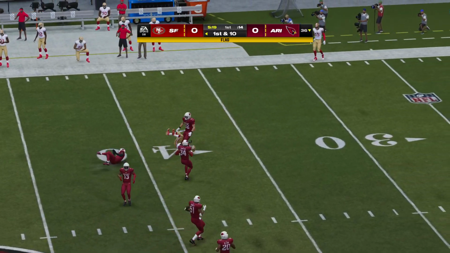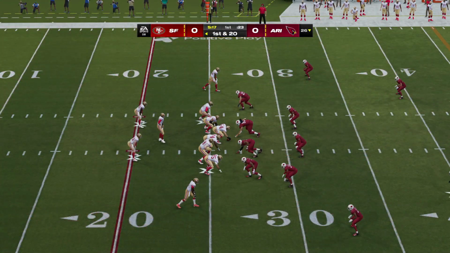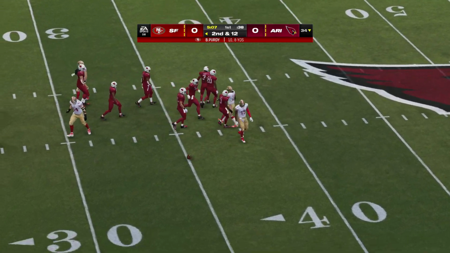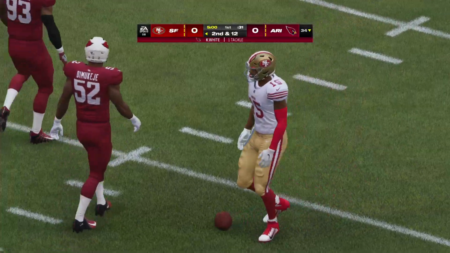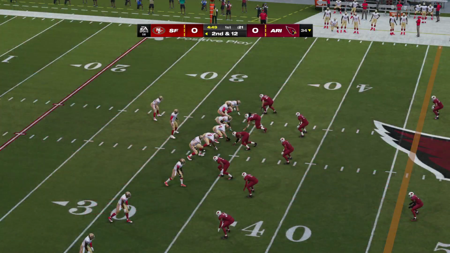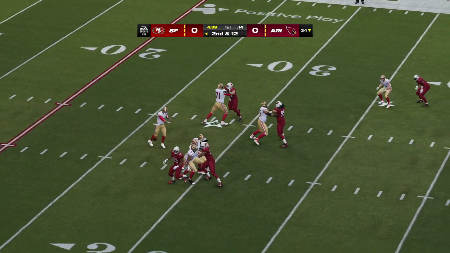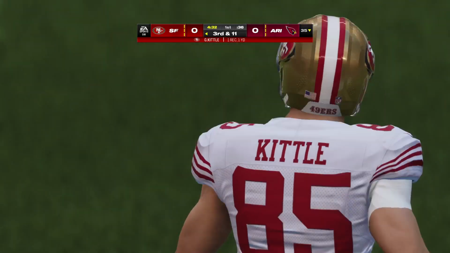That ball caught, Brandon Aiyuk. And he has a big gain inside the 40 before being dropped. They're backed up here with a 1st and 20 now after the holding penalty. Back to throw, Purdy. He'll get this to Jennings over the middle. Throwing on 2nd down, it's Purdy. Connects with Kittle underneath. They'll wind up getting just a yard. And that'll bring up a 3rd and 11 situation.